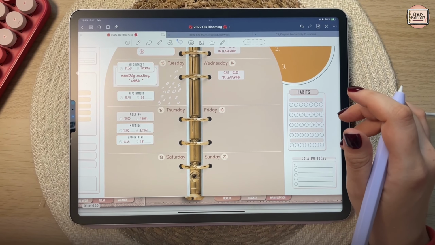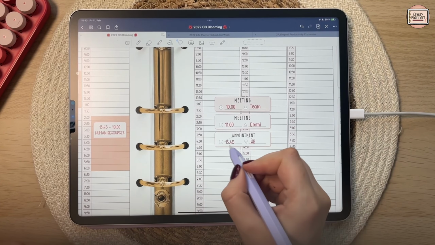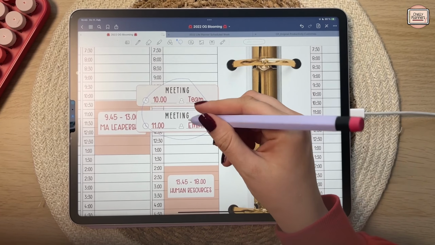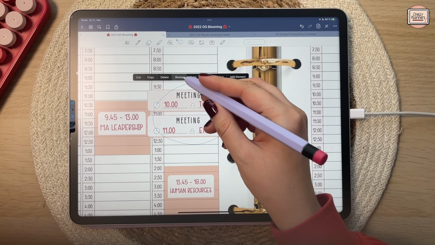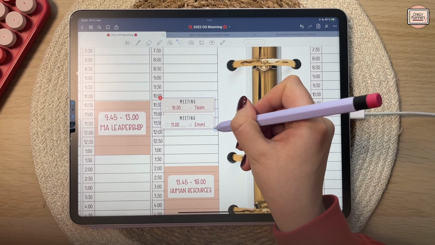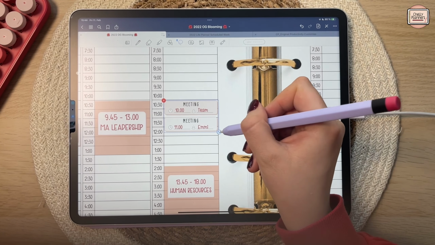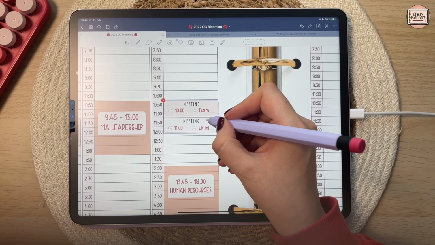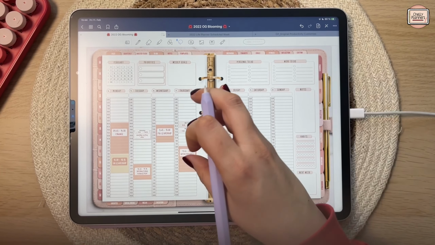So on Thursday, I will have 3 appointments. So the last one is also my online course, so I'm going to delete this. And then I have 2 other meetings here at 10 and at 11. I could also resize it, but I will take a look first how it looks like, because I don't like when everything is too small and I can't read it. This is something that I'm trying to avoid every time. And I guess it's also like here. Yeah, it's too small for me.